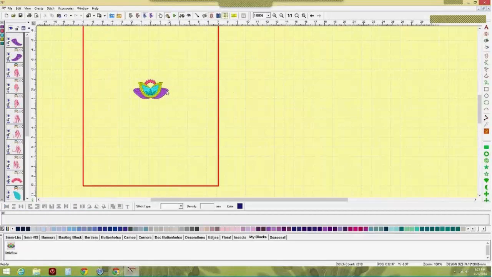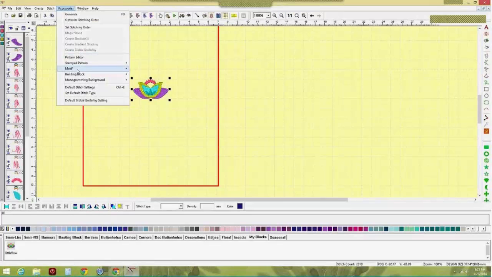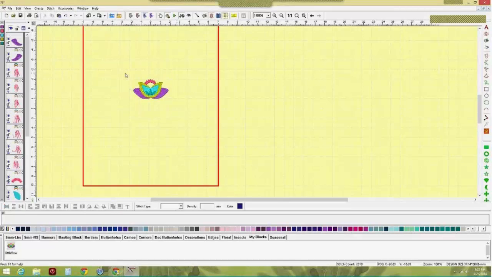I can also make my own motifs. If I have something like this and I go to accessories, motif, see the save motif is not even selected. And the reason is motifs cannot be, I think it's different colors. So I'm going to select all of this, and we're just going to make this a pink flower, right?